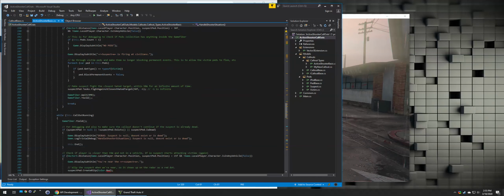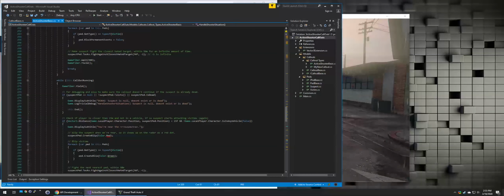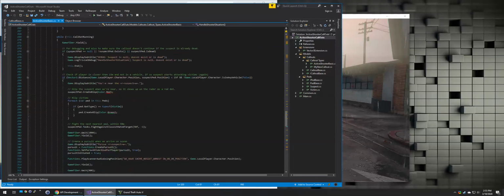Okay, so we do that. We wait 900 milliseconds. Then we check to see if the player is within 15 meters of the suspect and not in a vehicle. If that's the case, just for debugging, we're going to say you're near the suspect. So we're going to get text on the game that says you're near the suspect, so we know when we've gone over that 15-meter mark. When that happens, it sets all the victims on the map to be green and makes the suspect again fight the nearest victim within 50 meters. It's going to wait a second, then create a pursuit for the suspect.